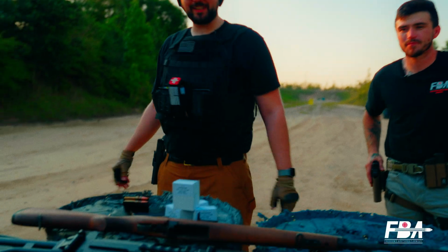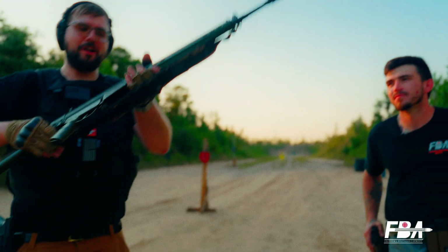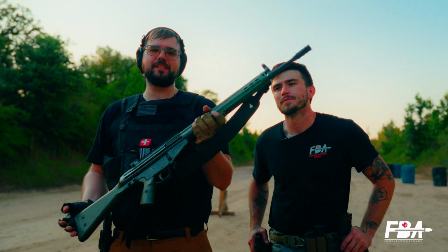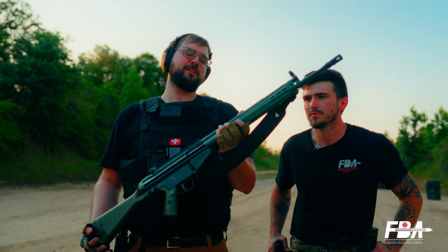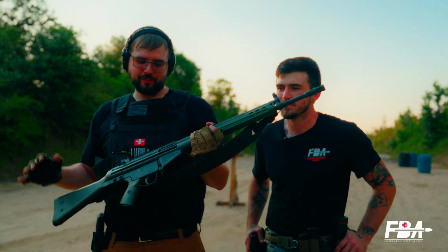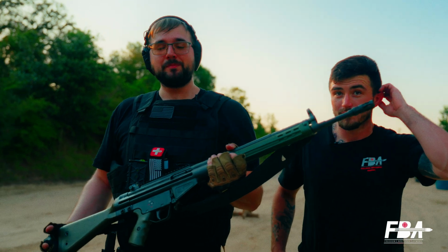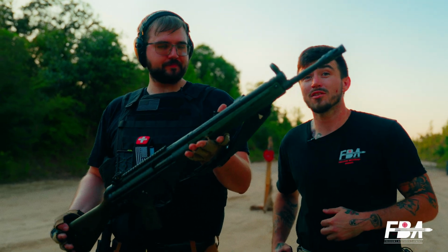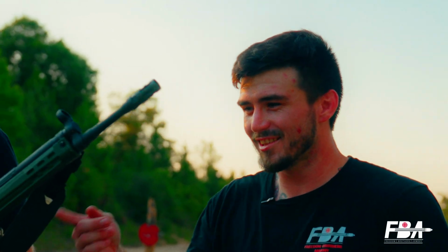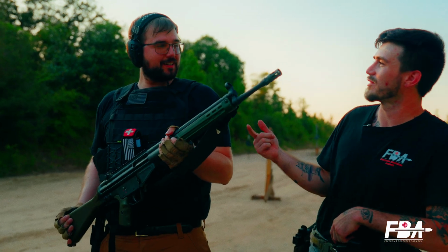And last but certainly not least, let's go to Germany real quick. Well, not technically, because this PTR was actually made in the USA, but the majority of them, especially the early ones, were made with German parts kits. So if you've got one at home, definitely take it apart, check for those markings. You may have something good in there. And also, please try to comment and make this man shoot his HKs, because he does have a good set of these. He's got the 91, the 93, and the 53.